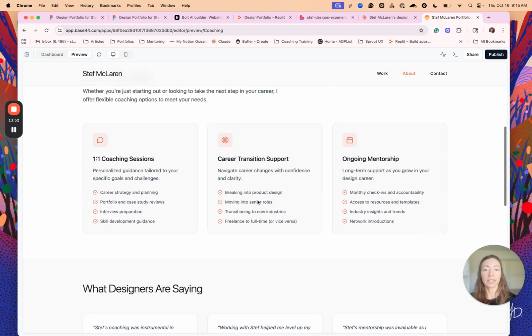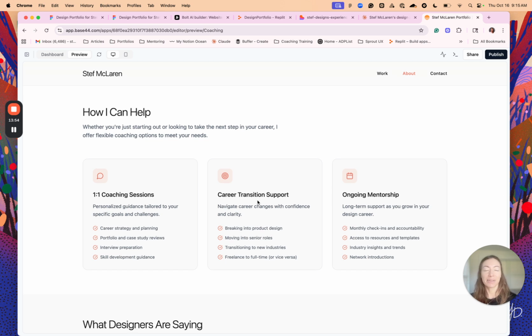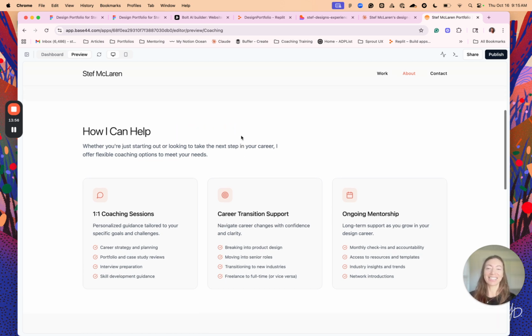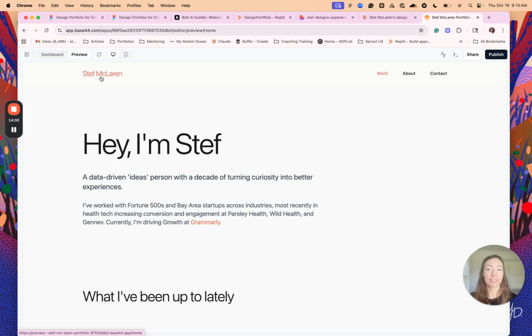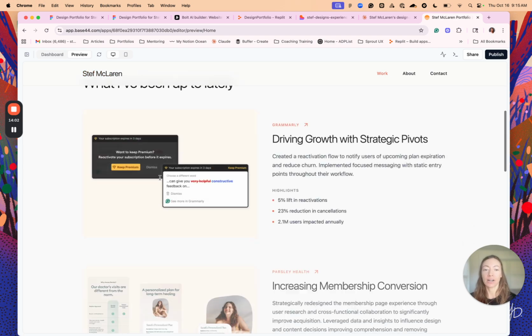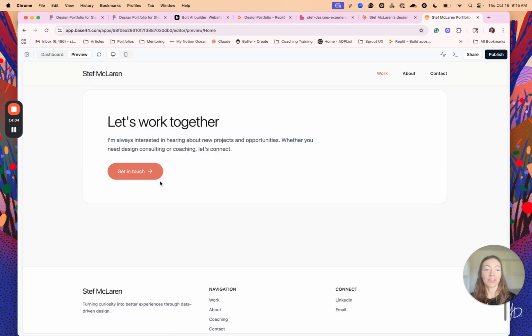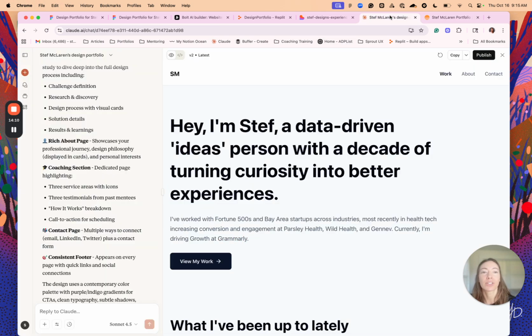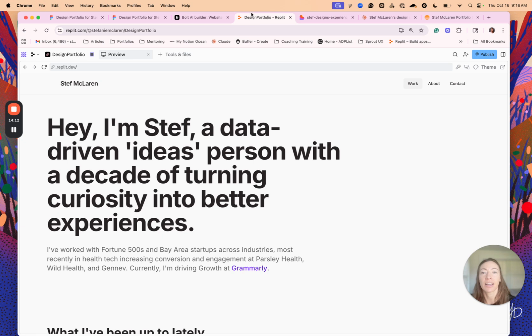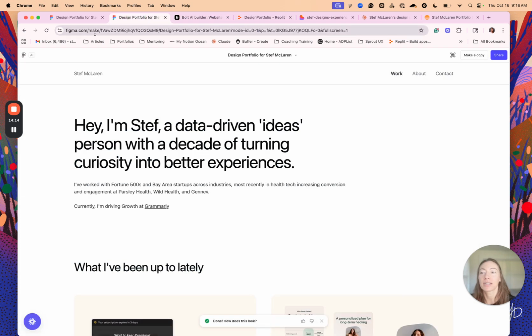So all of them did slightly similar but different variations of each of the pages, each of the layouts, the type used, the colors. So I'm curious to know which one do you like most? So drop it in the comments below. Let me know which one that you like and why. Which one is more in the direction of something that you might like for yourself.